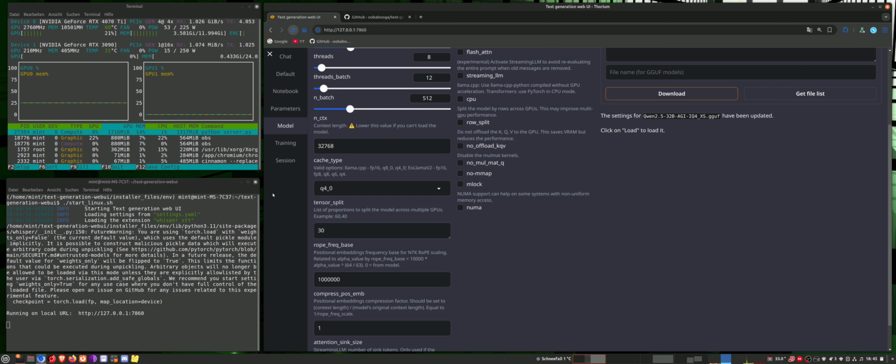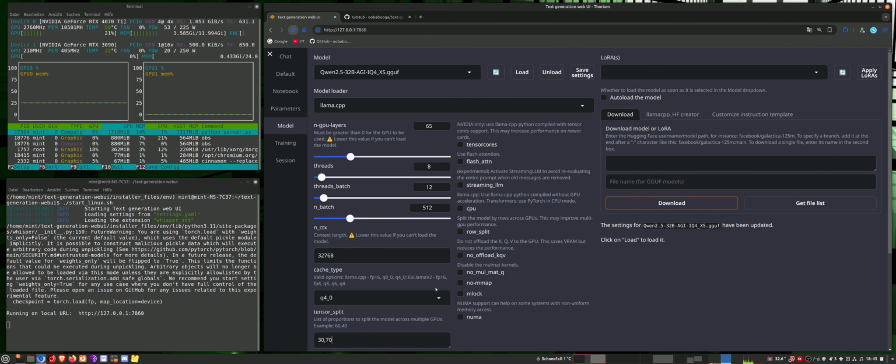It's 30%. It runs on the 4070 Ti, which has 12 GB VRAM, and 70% on the 3090, which has 24 GB. So this is why I do it. I also want to see if the split sync is working. And also we try row split, and no mmap means don't use any normal RAM. Try to get all of it in VRAM. Let's see.